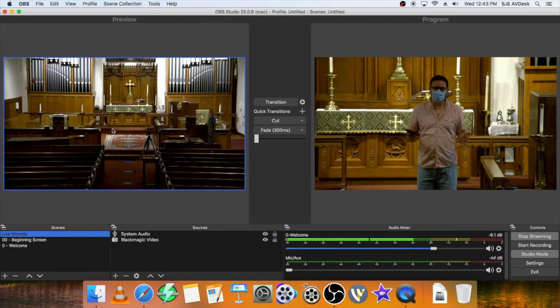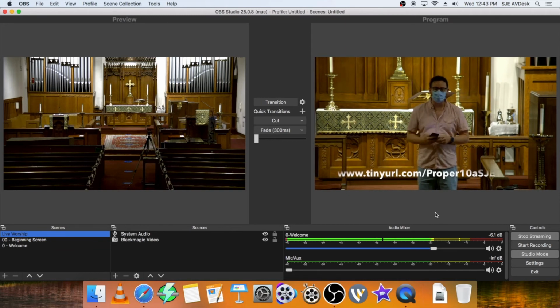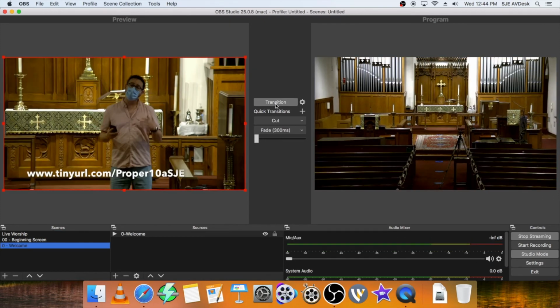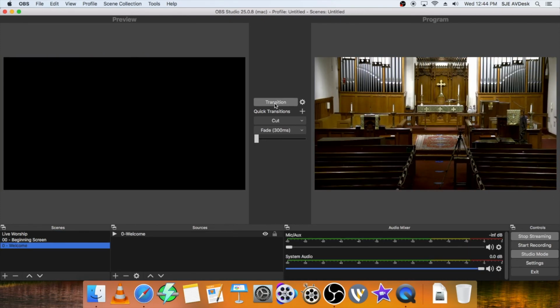And then you want to get the next thing coming up prepped. The next thing after the welcome is live worship. So you'll select that so that it's ready to transition at the end of the welcome. There's not a countdown timer, which is kind of annoying. So you've got to be listening to the welcome so you know when it ends. It always ends the same way, with telling people about the prelude that Nick has prepared. So listen for that to end. If you don't transition and it ends, it'll just go to black. Don't worry about that.